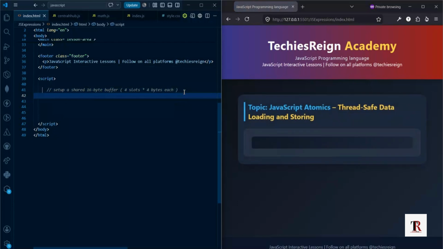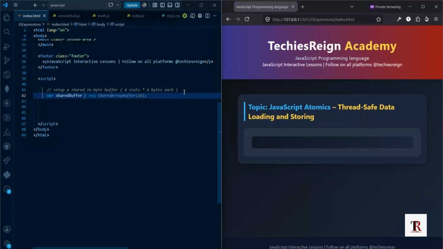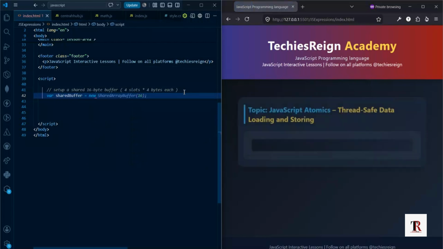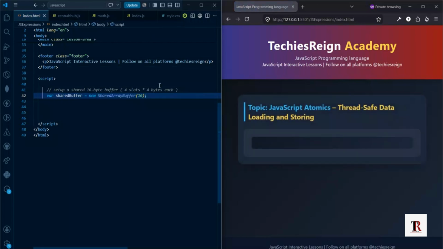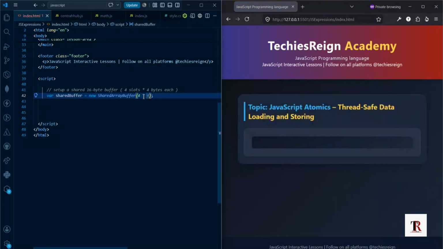I'm going to set this up by making a variable, let me use sab as my variable name, equals new SharedArrayBuffer. So we just call this method. It's a built-in method in the code. And this time around, I want to control how the buffer is split in the memory. So I want 4 slots, and I'm going to multiply it by Int32Array BYTES_PER_ELEMENT.